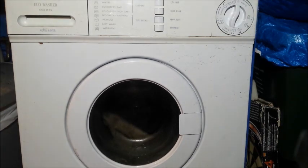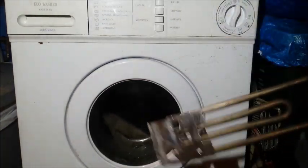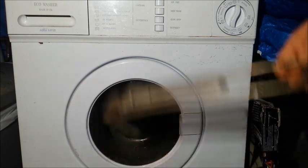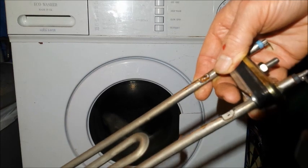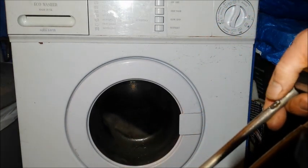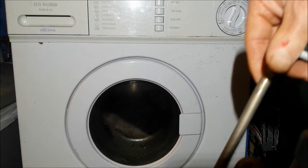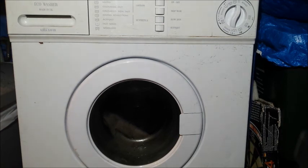That's the washing machine just gone right through a 60 degree wash. Only trouble was when it was spinning, I could hear it hitting, and definitely now I know that that noise is caused by hitting the element, and no doubt that's what eventually caused the element to short. There was an earth leak, by the way, that's what I did to my finger. So yes, a successful fix.